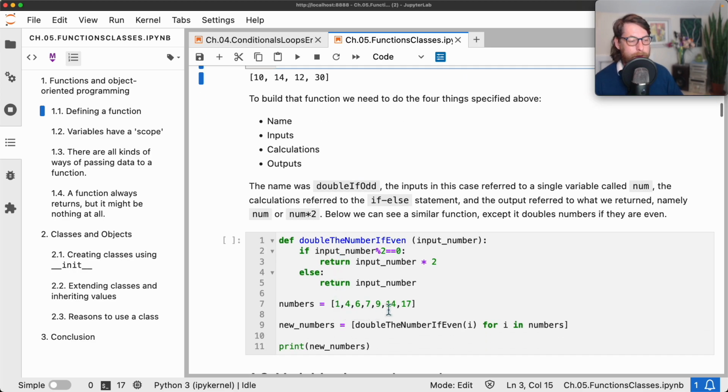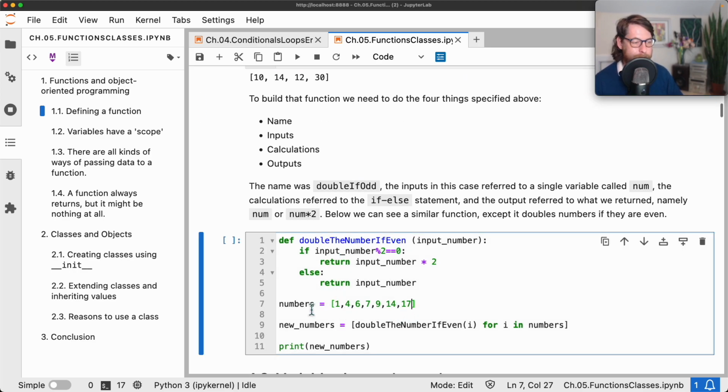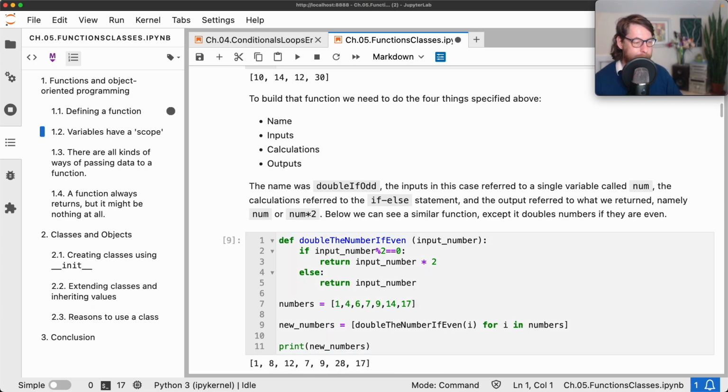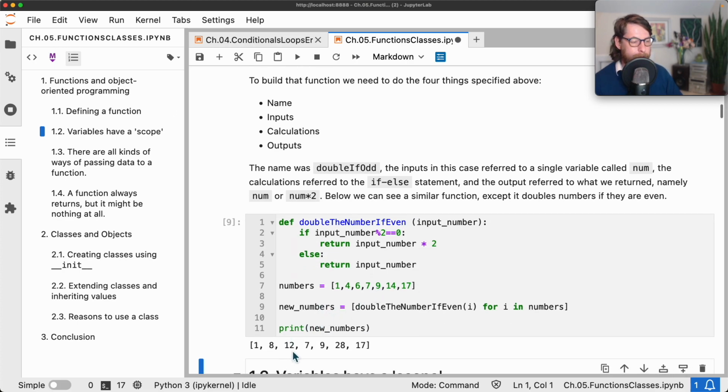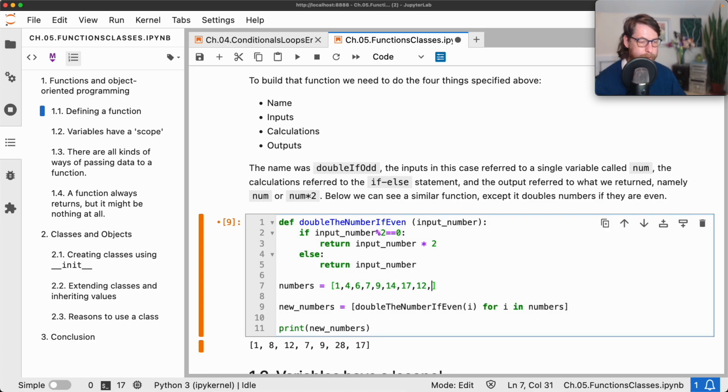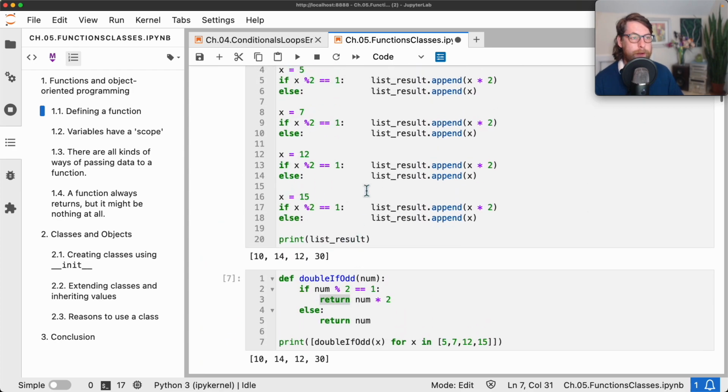Now you notice down here, we have a long set of numbers, and then we're going to get some new numbers out of it. And here we are, double if even. So 4 became 8, 6 became 12, but the odd one stayed the same. So that does pretty much what we expected it to do. And now if we just add new numbers, whatever, it doesn't really change significantly our code, how it's written, or this process right here, whereas indeed up above it would.